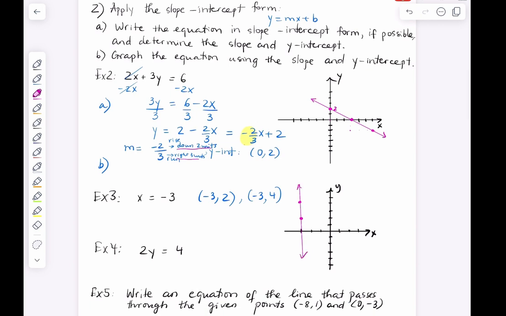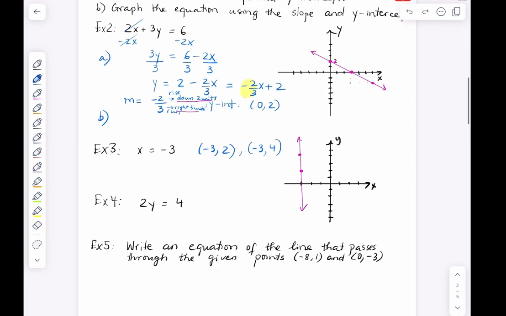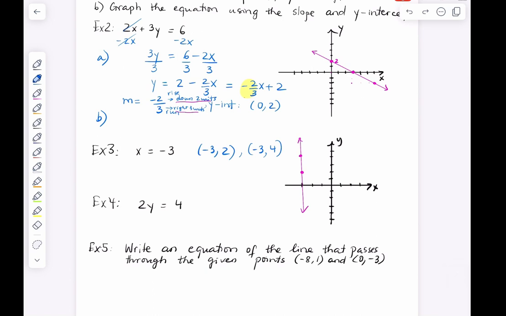All right. So with the y variable missing, obviously we can't write this in slope-intercept form. But in the previous video, we talked about the slope of a line, the special cases. So let's look back at these two special cases. When m is 0, then we expect to get a horizontal line. And when m is undefined, we should expect to get a vertical line. So with this graph that we just drew being a vertical line, that means the slope should be undefined. But let's see how we can determine that using the slope formula.